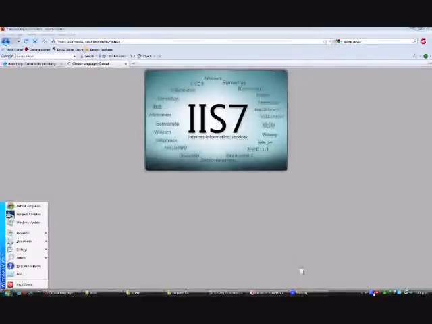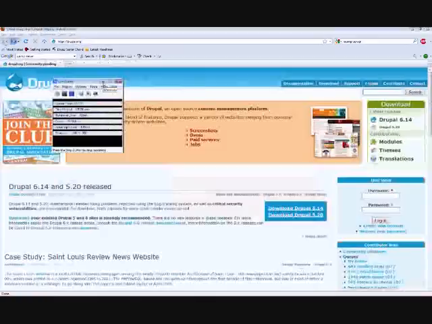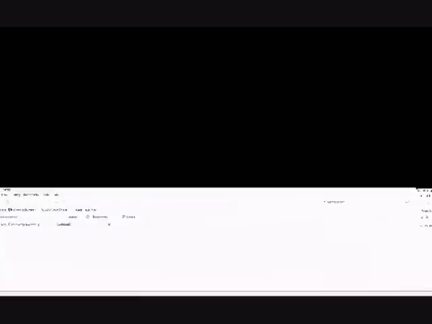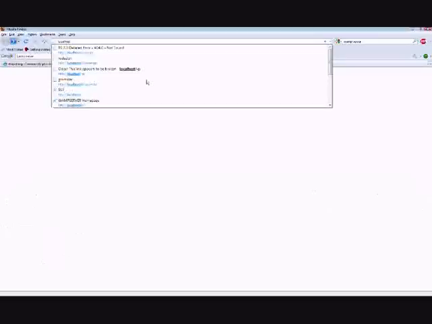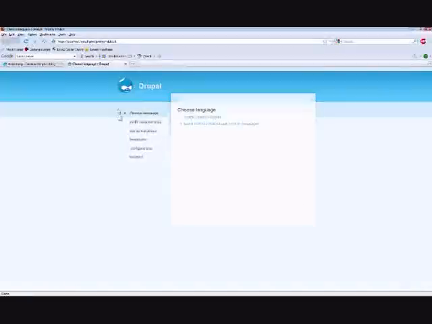Because we've got port 81, what we're going to do now is just go to our localhost. Now we're going to type in localhost, and we go to Drupal. So what we're seeing here is the installation page of Drupal.